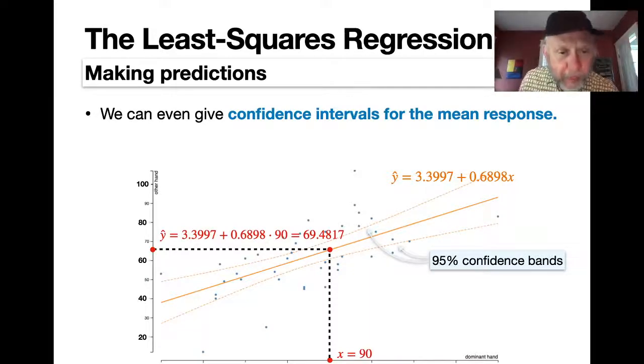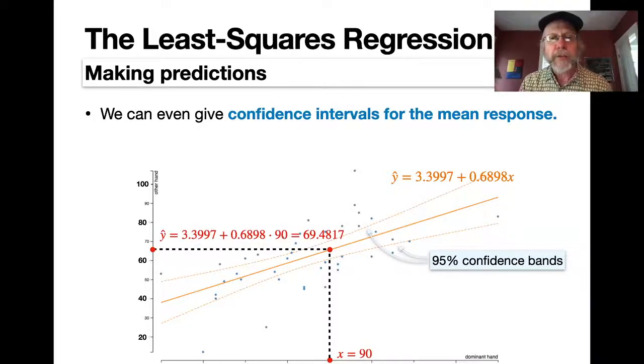For x equal 90, it looks like, and again, I'm just eyeballing the graph, our 95% confidence interval for the mean would go from maybe 58 or so, up to maybe 70 or something like that. Maybe actually a little bit more than 70, maybe 75 or something. So the least squares regression technique actually gives us quite a bit of information.